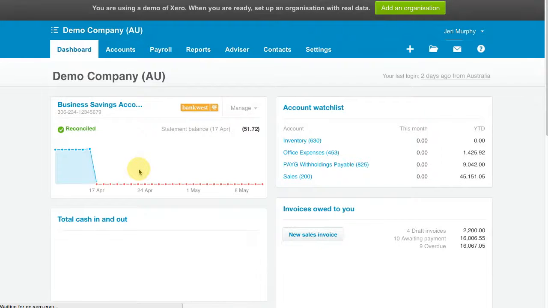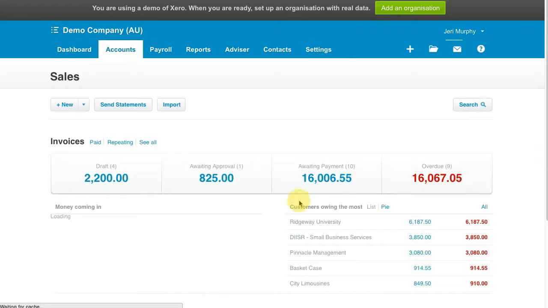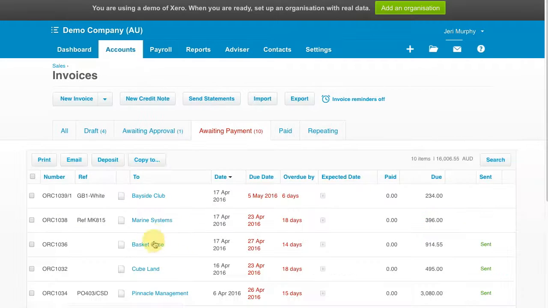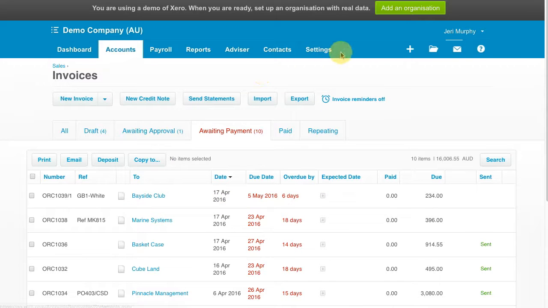All right, the next thing that I wanted to show you was about deleting things that are in a locked period. So let me just prepare an example for you here. Let me find something that's in a locked period. All right, we'll lock our file as of the 30th of April, which means we won't be able to go and change this invoice on the 17th of April. We'll use that same example that we just created.